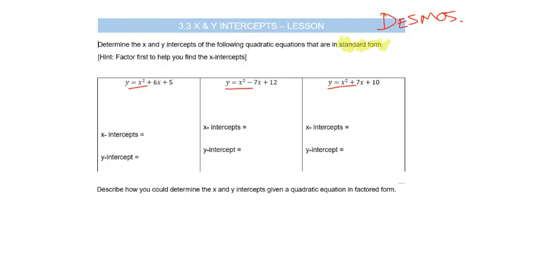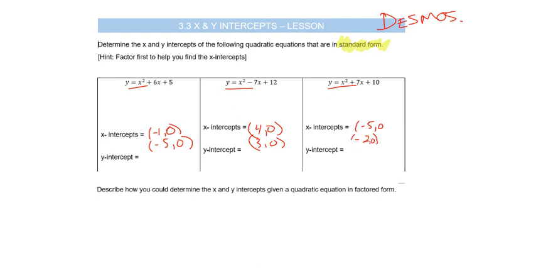So you can see here we had y-intercepts of 5, 12, and 10. And that is not a coincidence. Based on the information that I just gave you, we saw the x-intercepts were -1 and 0. You can go back and check, I'm not lying to you. You had 1 and -5. Here you had 4 and 3. And this one you had -5 and -2.